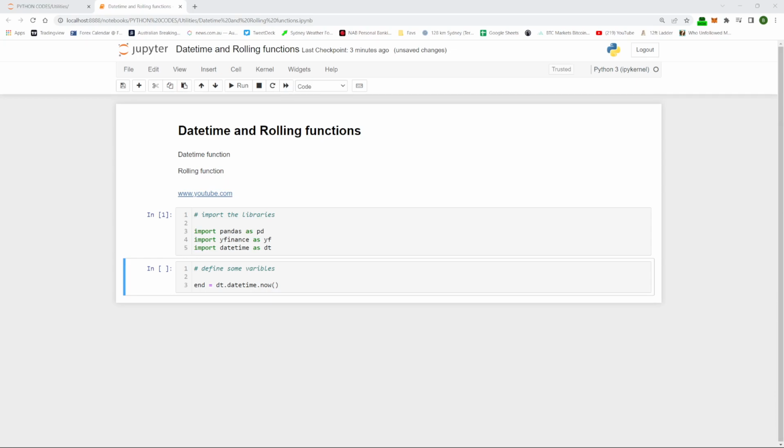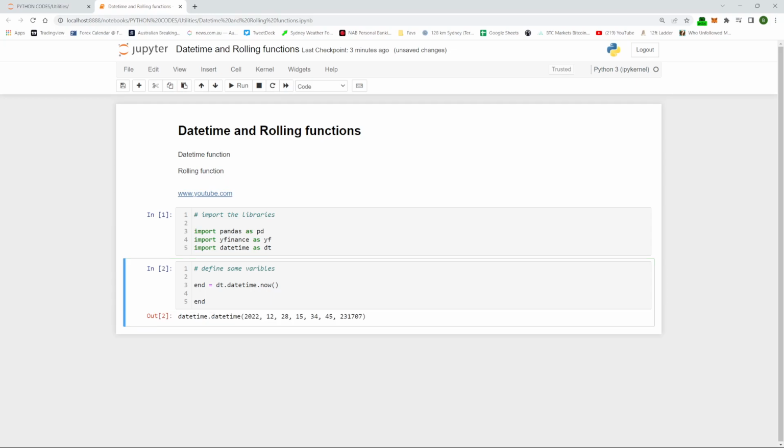Now, if we add into this cell a request to return the value of end and then run the cell, the program returns today's date right down to the hour, minute, second and millisecond. That represents the time that the computer returned the value. We're not likely to need information down to that degree for our purposes, but maybe you can see a glimpse of how sophisticated programs might use that information.